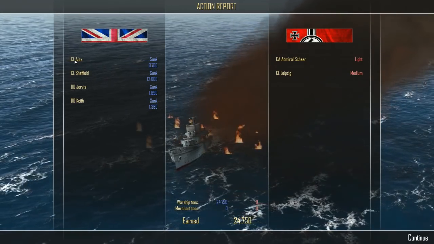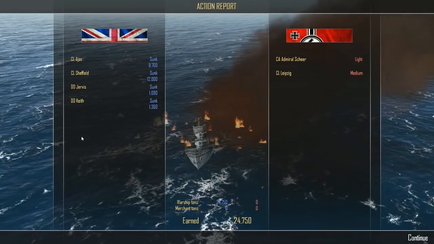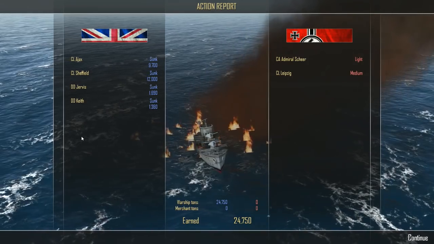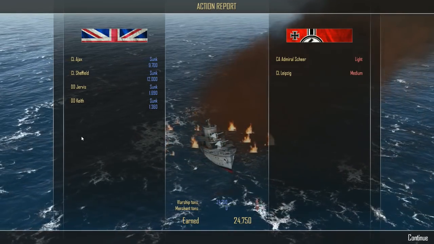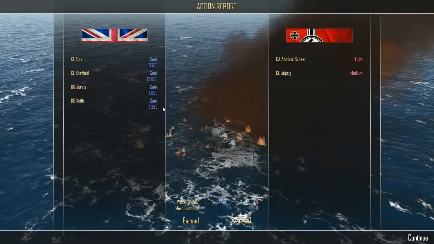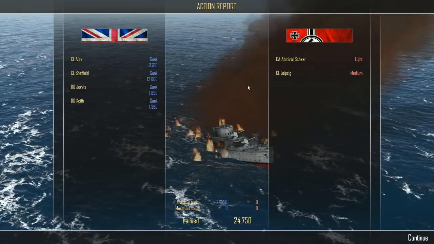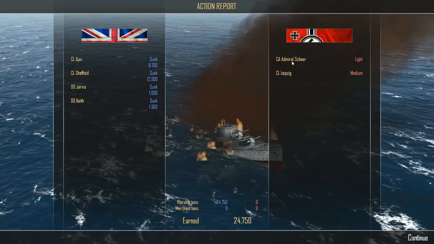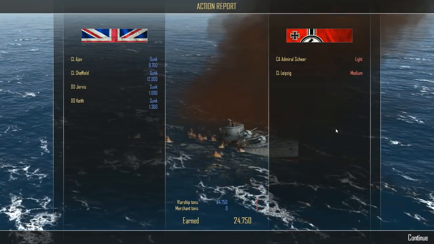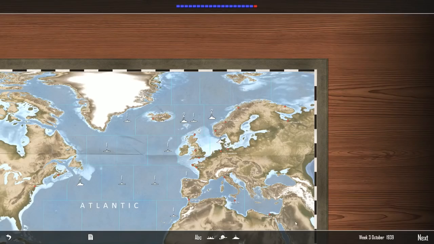So we killed the light cruiser Ajax for 9,700 renown. The light cruiser Sheffield for 12,000. The destroyer Jervis for 1,690. And Keith for 1,360. He was the lightest ship, but by far the best gunnery. The heavy cruiser Admiral Scheer has got light damage, and the light cruiser Leipzig has got medium damage. But we did earn 24,750 renown.